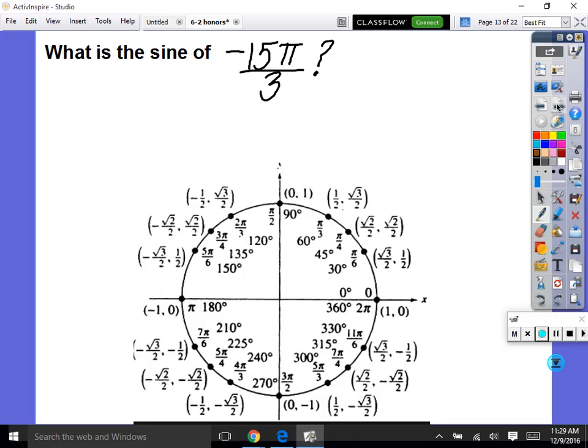So couldn't we find the coterminal angle that will fall in our unit circle and land in the same spot? So I'm going to add 2 pi and see if that comes out positive. Does it? No. So let's add 2 pi again. I'm literally taking my calculator and not typing in the pi. I'm doing negative 15 thirds plus 2. That's negative 3, so that would be negative 3 pi. Still not that helpful. I'm going to add 2. That's negative 1, add 2, and that's 1. So I added 2 pi plus 2 pi.